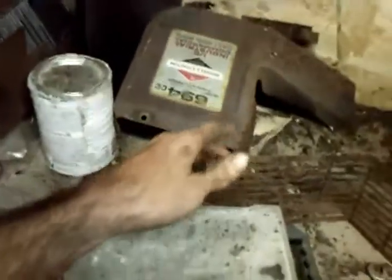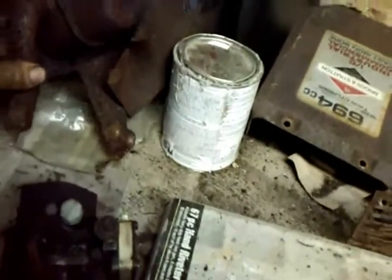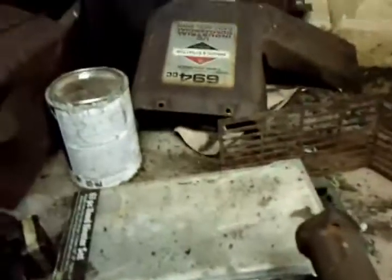I stripped all the rusty side panels off. I started sanding this one, but they look like this. Rust. Stripping it all down. Gonna paint these black. That side case, the top, the muffler. I won't be able to paint it because the paint is not exhaust paint. So all I'm going to do is paint the shield muffler, just sand it down.